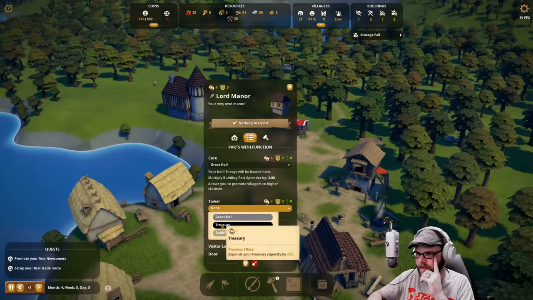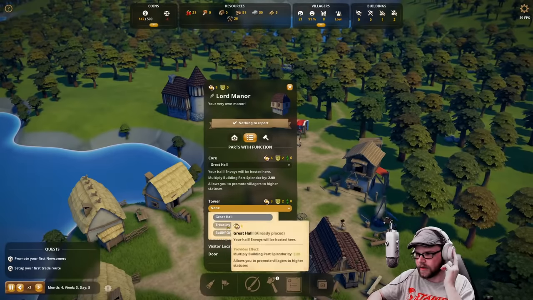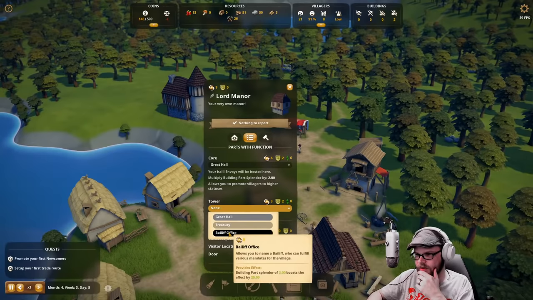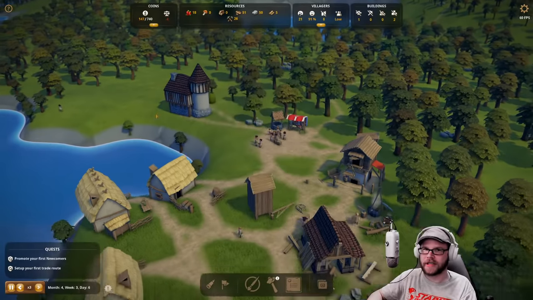And then the other one's going to be maybe a treasury. It gives us a treasury capacity, or, can I do this? Oh, I need, yeah, I can do it. Or a bailiff office, which boosts my splendor. Nah, we'll do that. So we can hold more cash now.